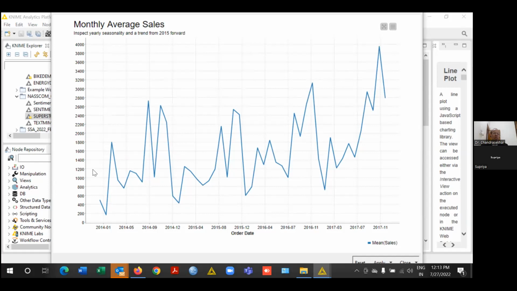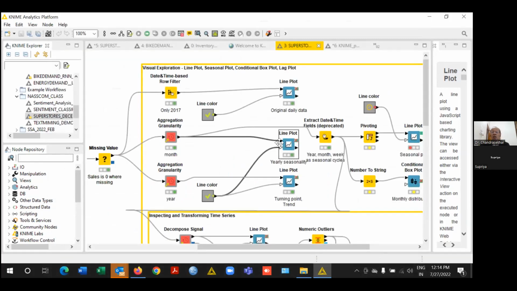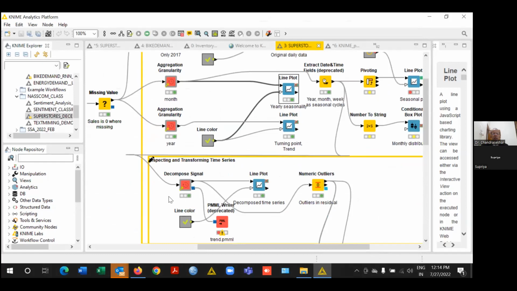See here, the average here was only 1200. Somewhere when you come here, it has shifted to 3000. Just by visual inspection, you can make out that some type of trend and then seasonality is there in the data. So here what we have done is we have extracted the seasonal pattern. This is called the seasonal decomposition. So we have removed the trend part. We have removed the season part.